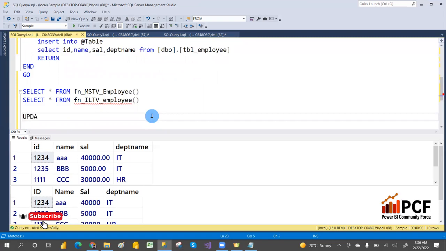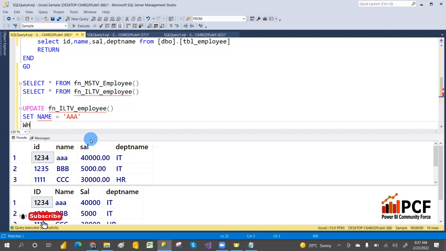So in this function, set name is equal to, we have a small a, and we are setting that to capital A where id is equal to 1, 2, 3, 4. Now it will update. Let me execute it.